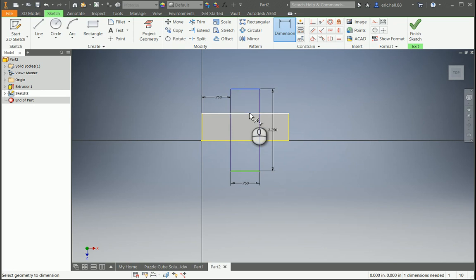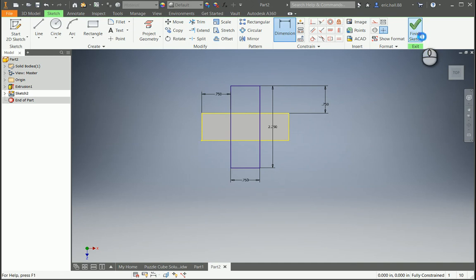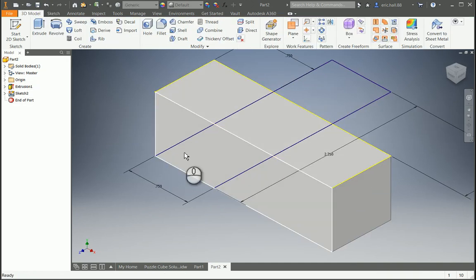Well, the middle piece is 0.75 from the end, so 0.75. And I make the top and the left offset, so now I have both the size of my rectangle I need, and I have it in location. Those are the 2 important parts of dimensioning. So I have those 2 created. I hit Finish Sketch. And now I can extrude my next part.